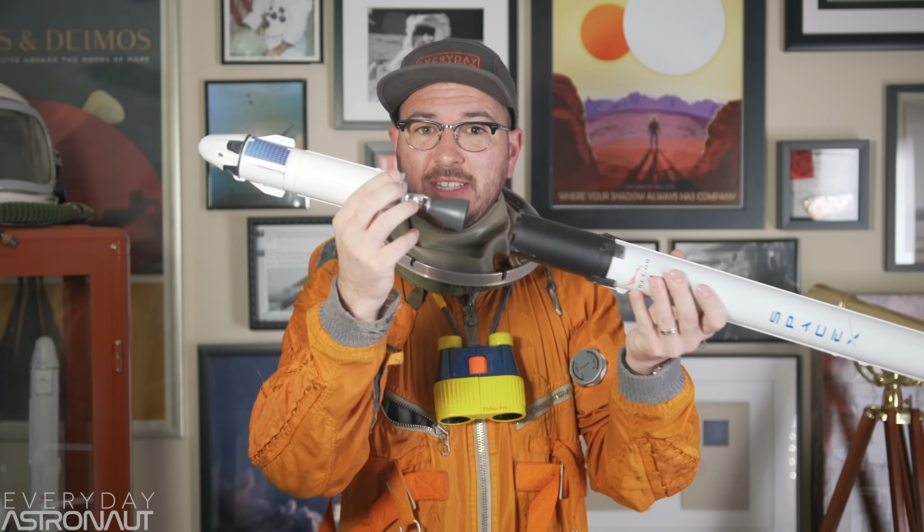Or there's an even more complex and nail-biting type of staging called tandem staging. This is what most multi-stage rockets do. The first stage will fire first, then that engine cuts off, the first stage and the second stage separate, and the second stage fires and keeps going to orbit as a brand new, fresh rocket. Not only is the second stage basically a new, fully fueled little baby rocket, but their engines are also optimized for the vacuum of space by having a much larger exhaust nozzle. But that's another huge advantage of staging, having different engines optimized for different environments.